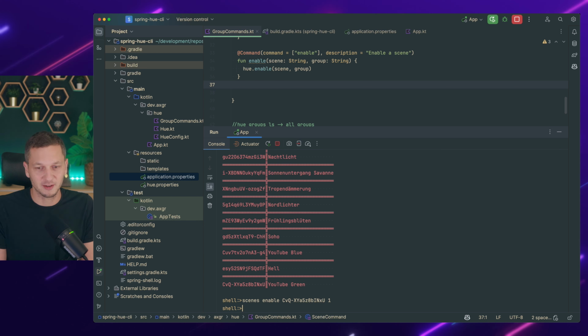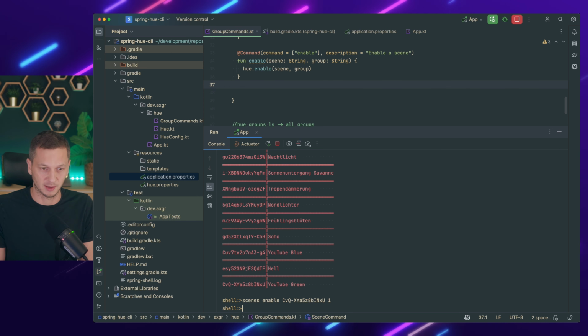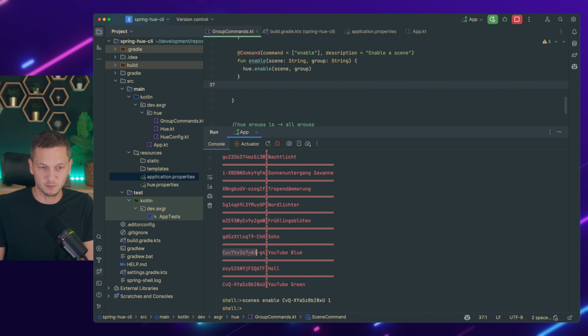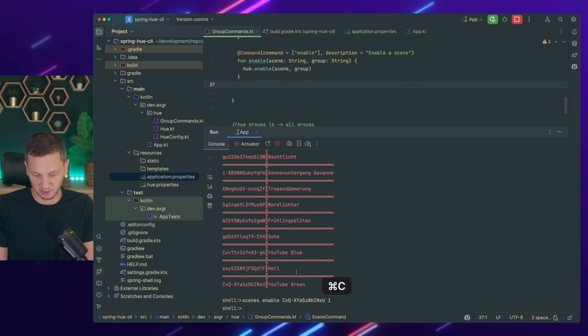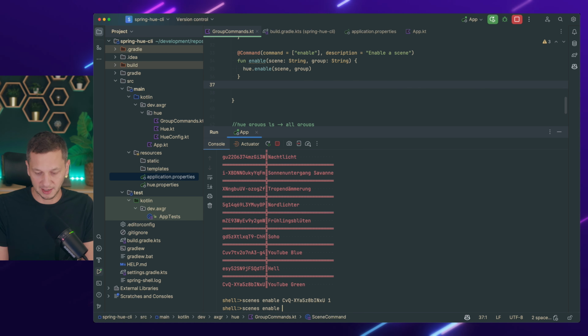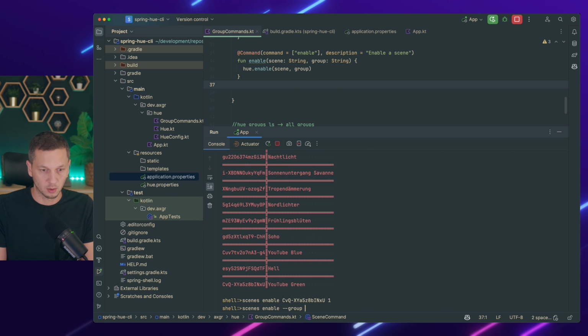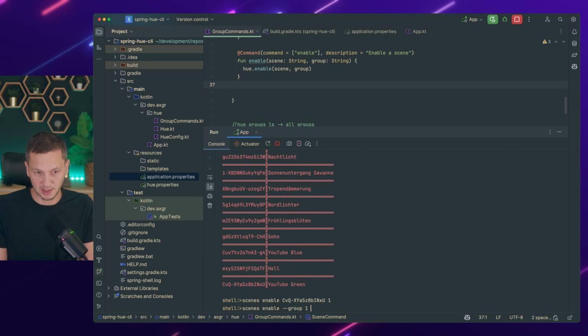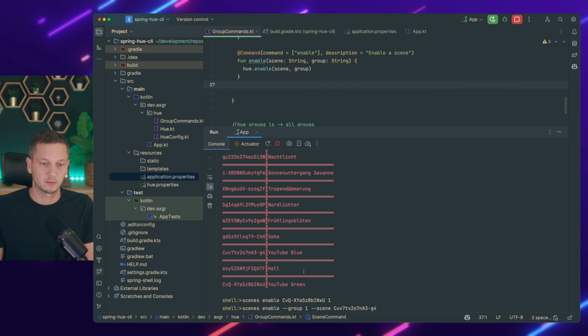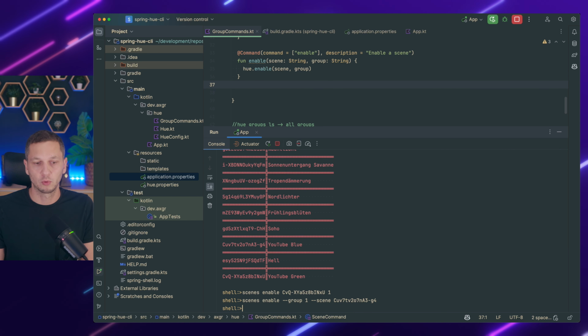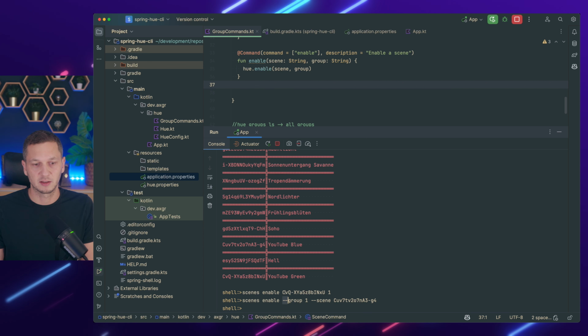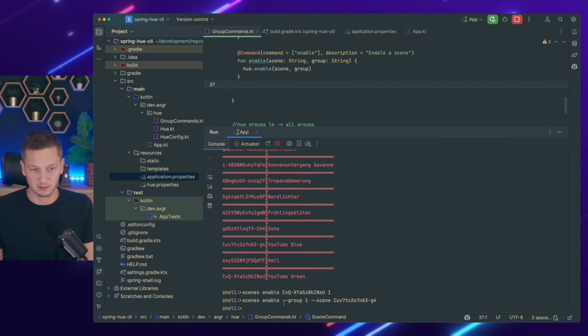So you can see in the background, the Philips HUE light strip just turned green. So let's go back to blue because that's more my vibe. So we just say scenes enable. And I could have done this here. Group 1 and then dash scene. So I'm now going back to blue, but you can see this time I didn't use the positions, but I used the names. So that's a group and scene.